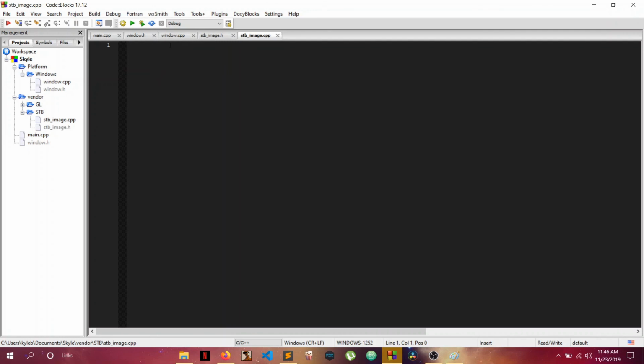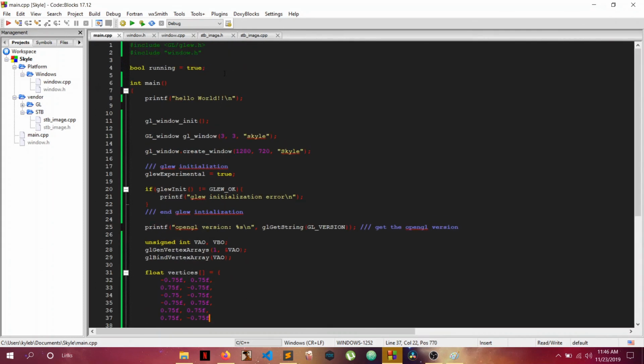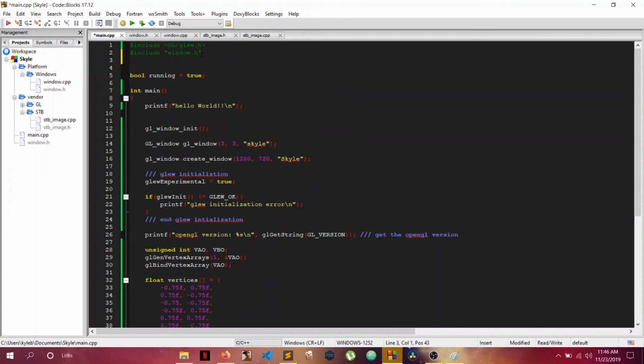Again, in here, just include stb_image.h, and it's in the same directory, so we shouldn't have any problems. And then define the thing they said. You have to define it above that actually, so sorry. Let's just see if this works. We'll define it above window.h.